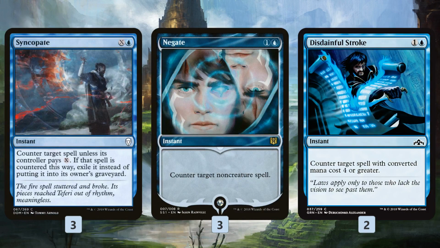In the sideboard, we get Syncopate, Negate, and Disdainful Stroke. Ways to customize our counters. Syncopate, way better on the play than the draw. Negate for the control matchups. Disdainful Stroke for big things.